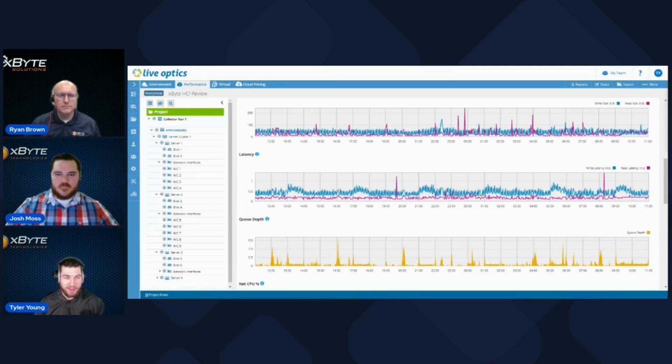Yeah, absolutely. There's definitely a lot in the Live Optics reports that are generated. But it's nice because it does cover all your bases, from CPU utilization to your IOPS, your disk performance, queue depth. Latency is a big one that we look at with customers. So it's nice to see how your workload progresses over a period of time and look underneath the hood, beyond what you're typically able to see with the naked eye.